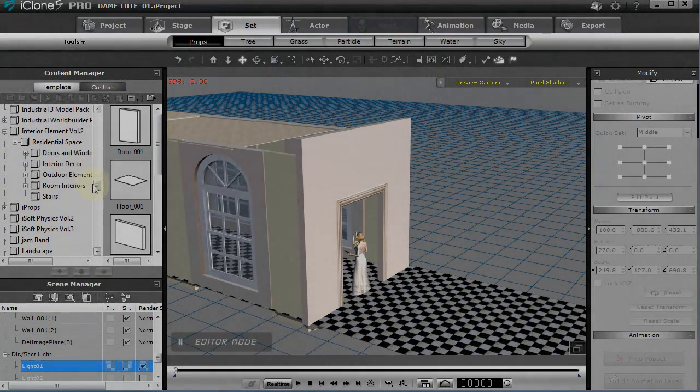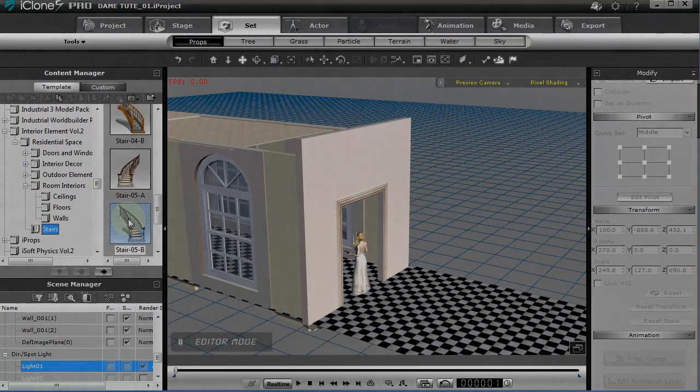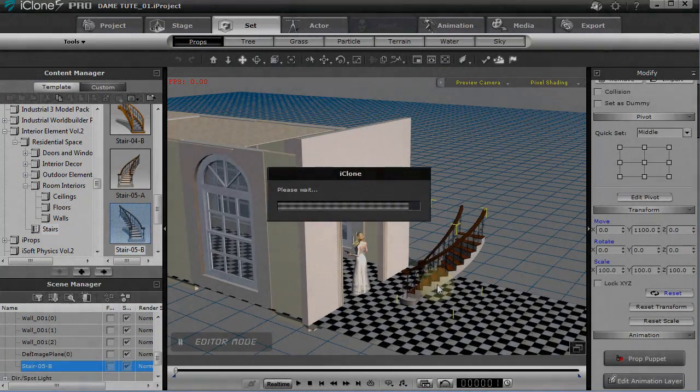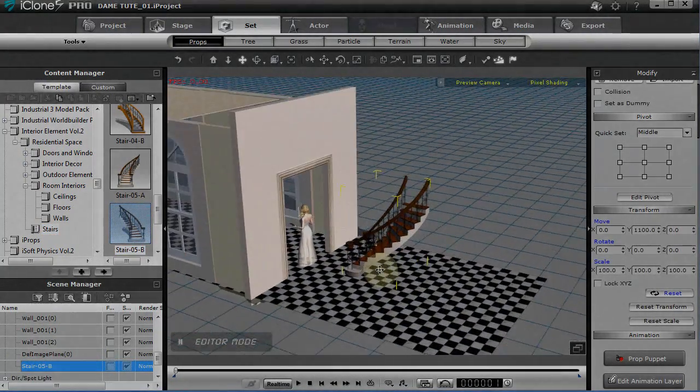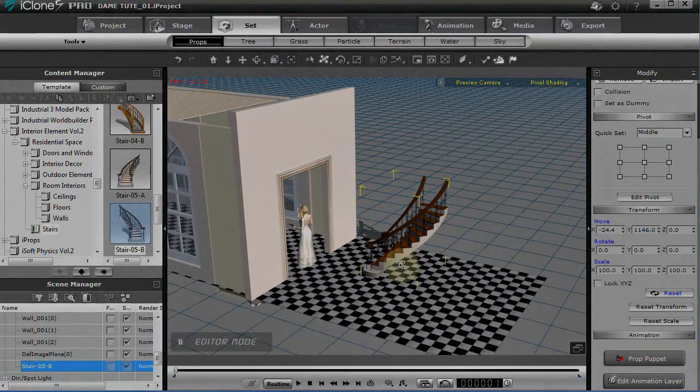And once again, you can find these elements at the 3D warehouse for free and probably find some really cool ones. There we are. Now I believe I used this stairway here, maybe here. We'll try that one for now. For our purposes, it may work okay. Now, as you noticed in the video, I definitely cheated on her walking down this stairway.